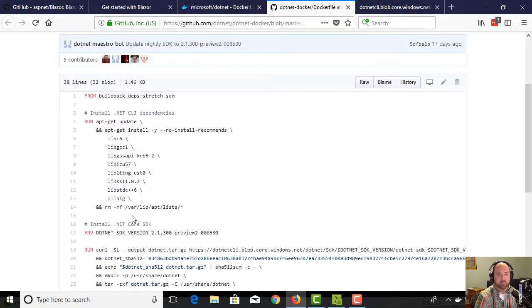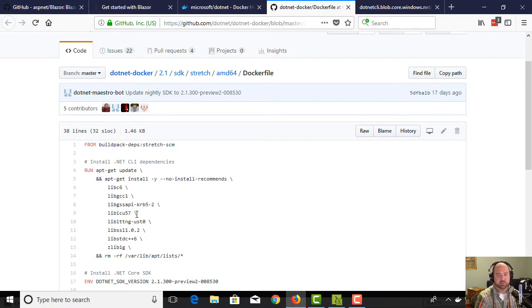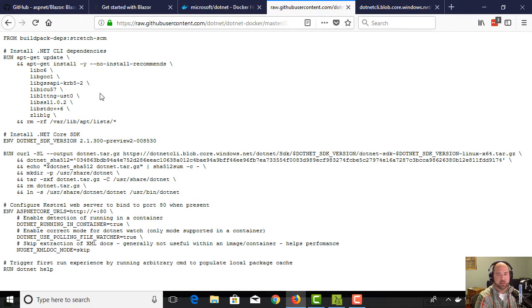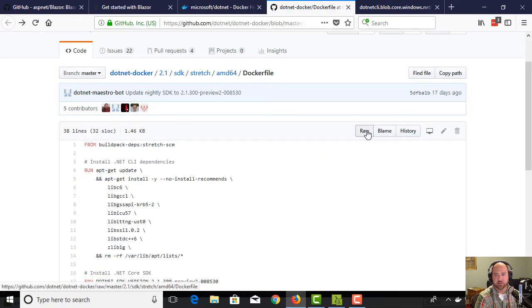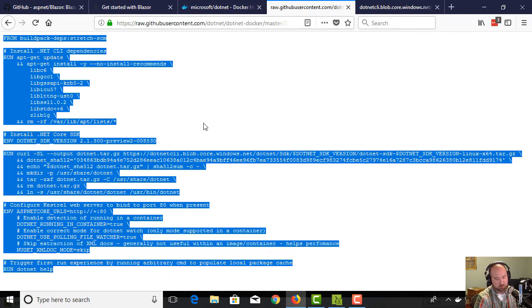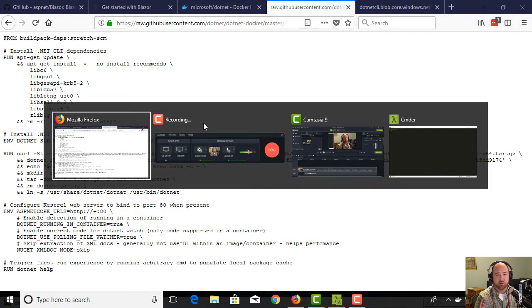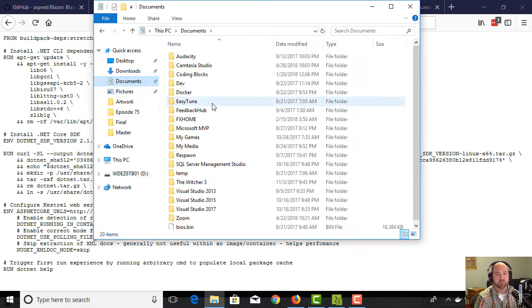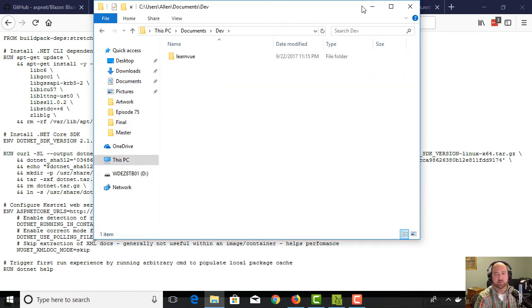So what I'm going to do here, because really it's just a Docker file, is I want to set this thing up on mine. So I'm going to grab all the contents of this thing right here. So I went to the raw view and I'm just going to copy this. So again, I clicked raw, I'm going to copy this whole thing. And now what I'm going to do is I really just want to create a folder on my computer for this. So let's go to documents. I think I have dev. All right, cool. So let's do that.